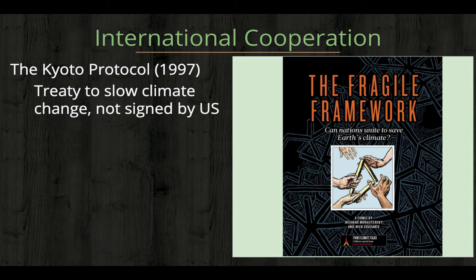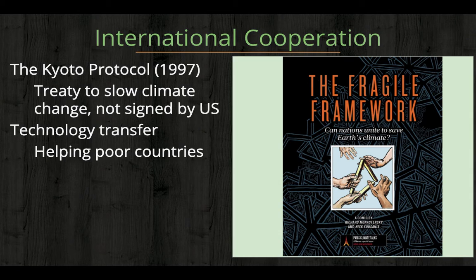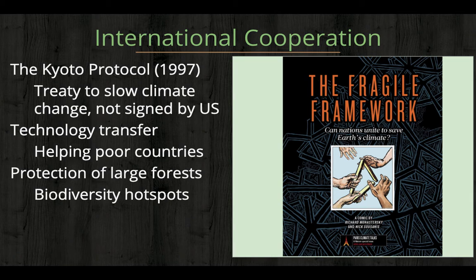Other ways to help aren't just treaties, but helping other countries through the demographic transition. That means giving developing countries technology such as solar panels to transition without the same kind of ramifications of going through the whole coal age again. We could also make natural preserves, such as those that protect large forests that might go across international or national boundaries, I guess. And that plays back to biodiversity hotspots as well.